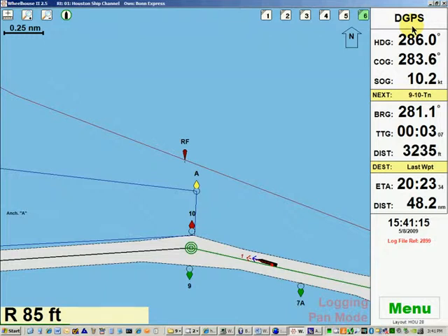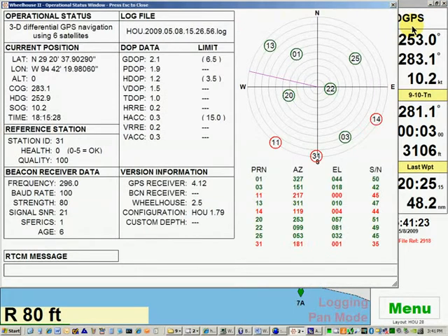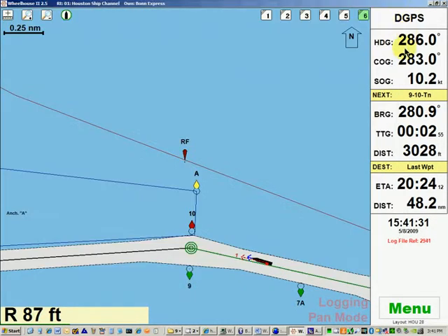And then if you press F3 to find out what the long description of this status word is, I'll do that right now. You can see right here that the long description of DGPS is 3D differential GPS navigation using 6 satellites. Now, there are other things that can be presented here in this status word.